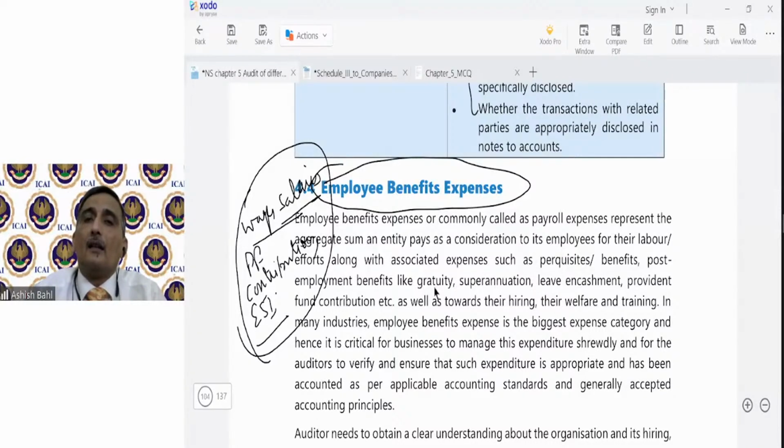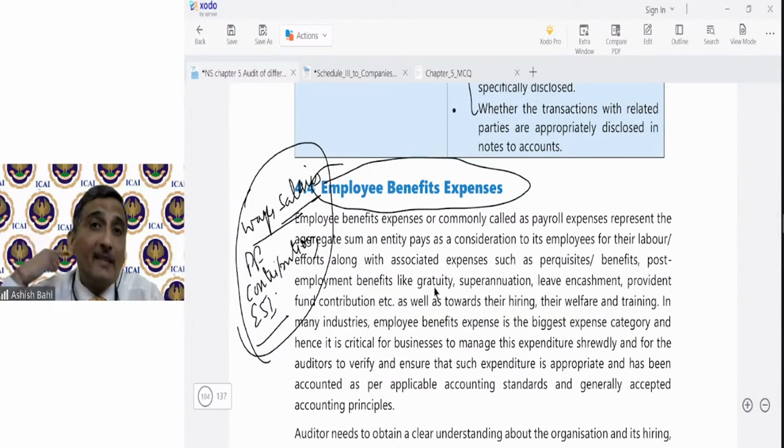And then my second step would be, say, I would be checking some appointment letters on a sample basis. So what was the contract with that employee, how much salary he or she is going to be paid, and whether the salary is being calculated on those terms. So this would be another logical step, second step. So by doing such things, I would be getting comfort.